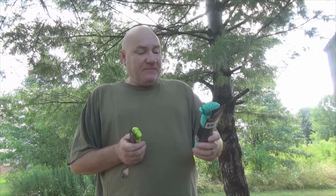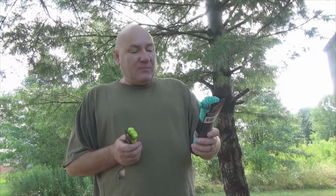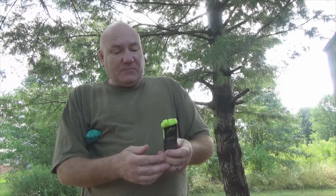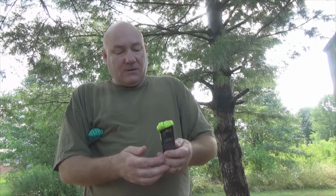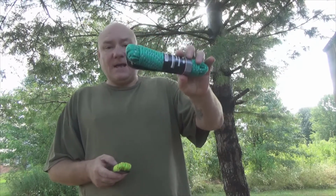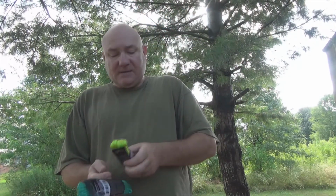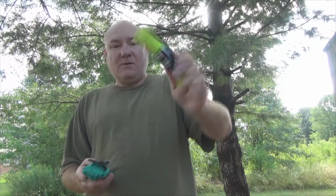So I have this Tool Bench diamond braided rope, 40 feet, got from the Dollar Tree, and this Tool Bench paracord, 25 feet, also from the Dollar Tree. And we're going to make a Ridgeline out of the diamond braided cordage, and we are going to make some prusik knots out of this paracord. So let's get started.